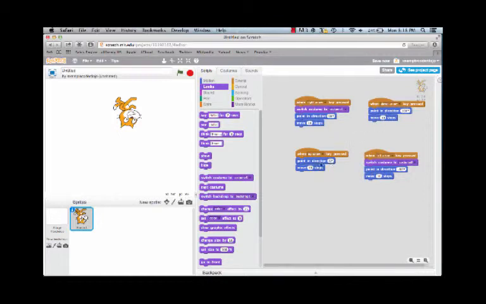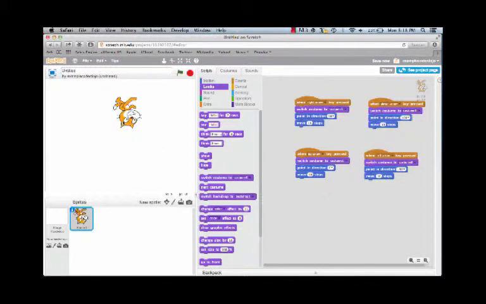And you'll need to do that again for each one of these. So go ahead and pull over switch costume, change it to costume 1, disconnect these, attach, and attach. Disconnect these, costume 1, and reattach.